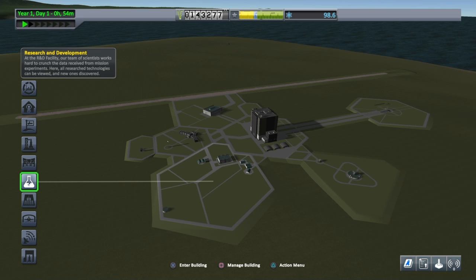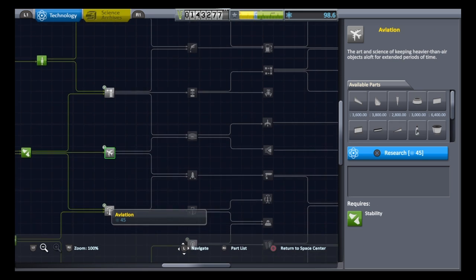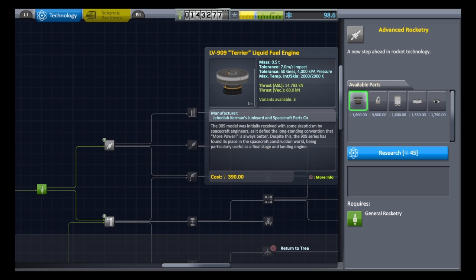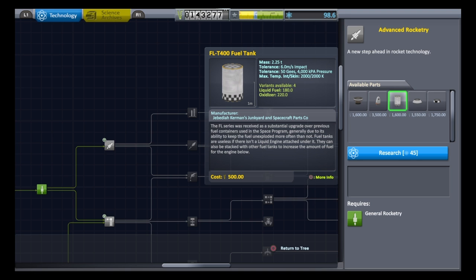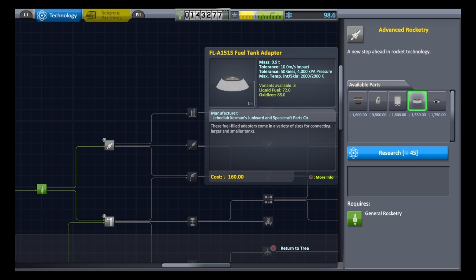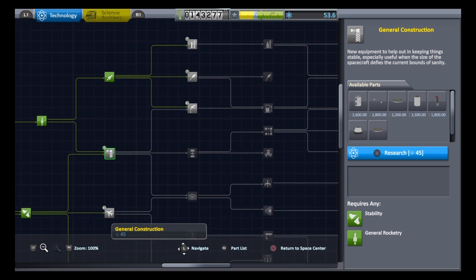Let's look in research and development and see what we can unlock. Now, we've got a few things to choose from, but I'm going to go for the Terrier, which is this engine just here, and that bigger fuel tank. I won't need those radial tanks just yet, but we'll see how things go. Let's research that. There we go.